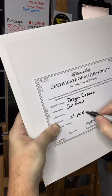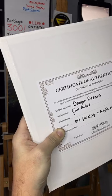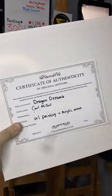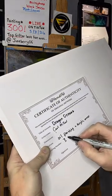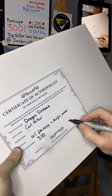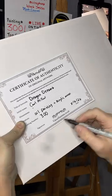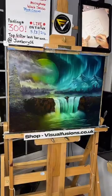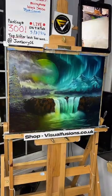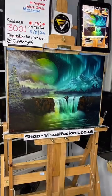Painting. With acrylic moon. Okay, so this is painting number 300. Today's date is the 5th of the 4th, 24. And there's my signature. I'm going to try and find out the dimensions. Can't seem to find them in there, but I will fill that out. Obviously, I will fill that out, but yeah, there it is at the moment, guys.